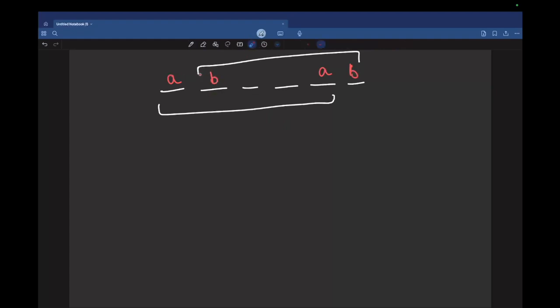Now, since this is a palindrome, whatever comes at the second position would come at the last second position as well. So B must come here as well. And similarly for this palindrome, A is coming up here at the last second position, so it would come at the second position as well.